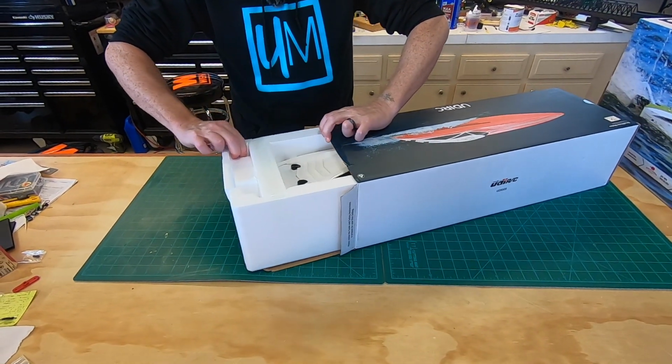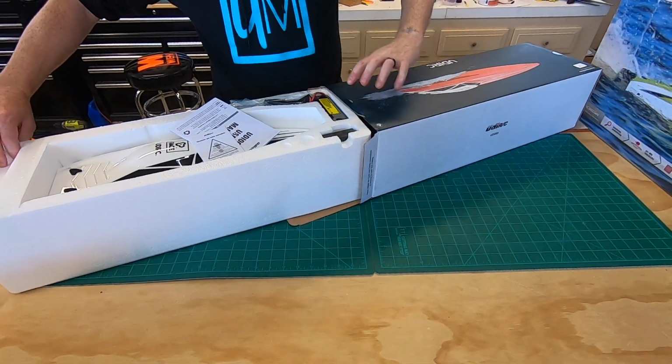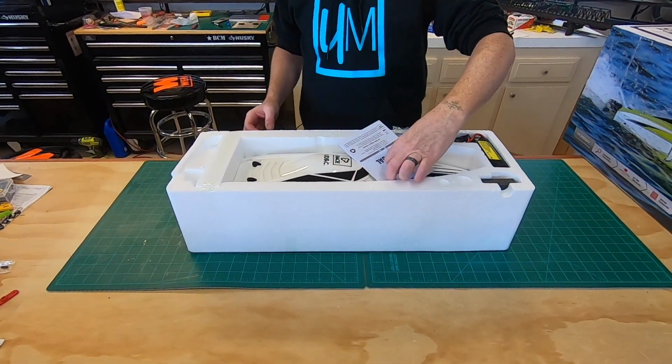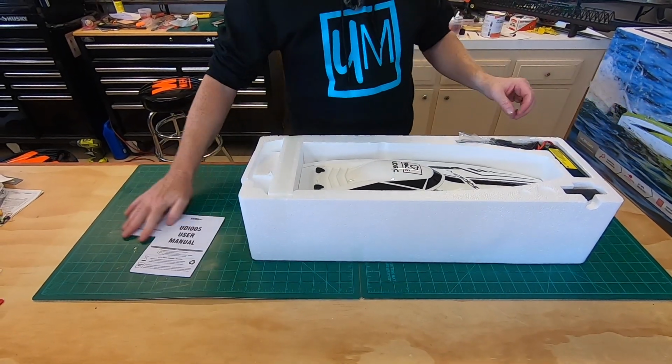So you still have to learn a lot of the boat basics with this boat. Boat maintenance. You can't just run a boat right out of the box, and you can't just keep running it. There's a lot of maintenance that goes on with a boat. So instructions obviously won't go into that.